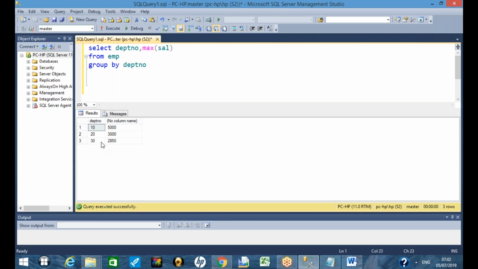So department 20's maximum salary, 30's and 10's. So each department's maximum salary it is displaying, right? That is so far so good. I mean, the values of maximum salaries per department it is showing me.